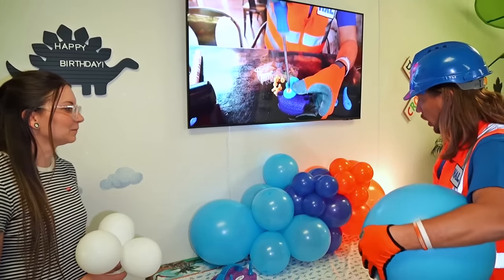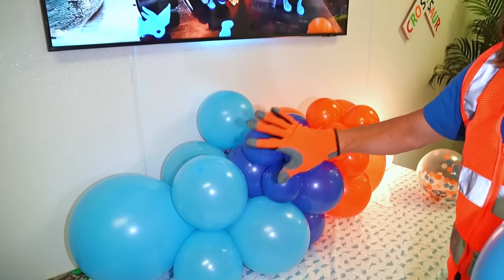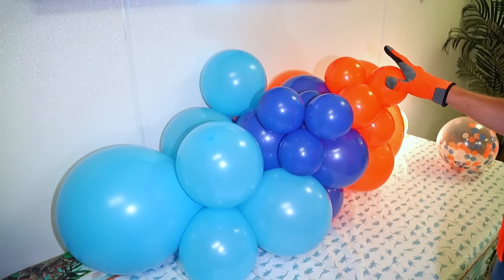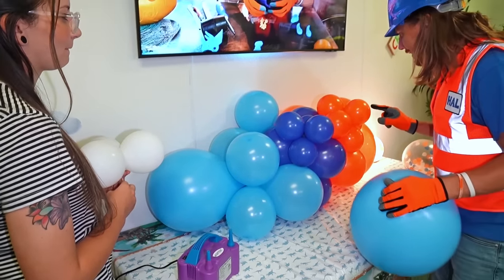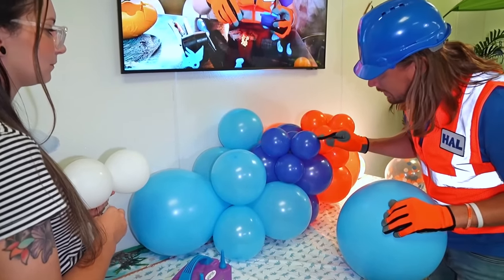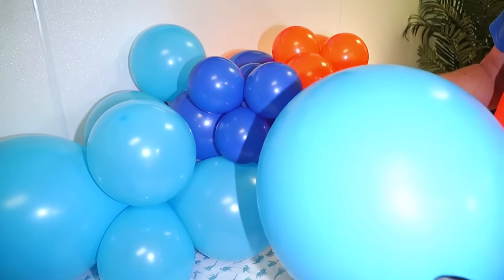Oh, so look, you've got all different kinds of cool colors. And what do you call this right here? We call this a balloon garland. A balloon garland? And look, it has all different kinds of sizes. There's small ones, there's medium ones. There's big ones. Oh, that's great.